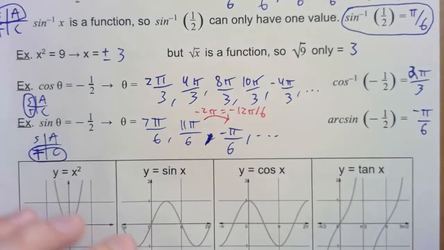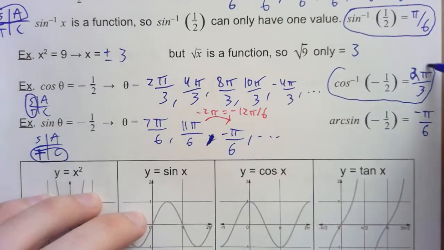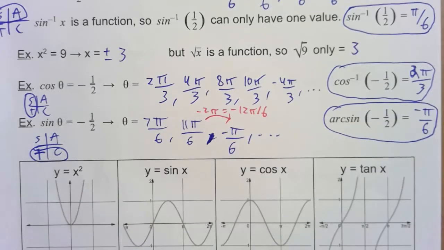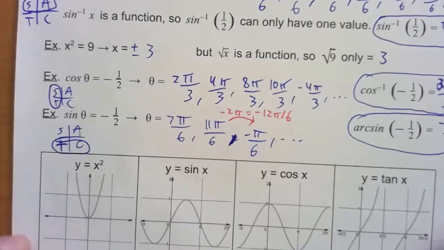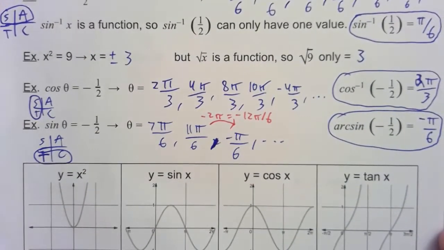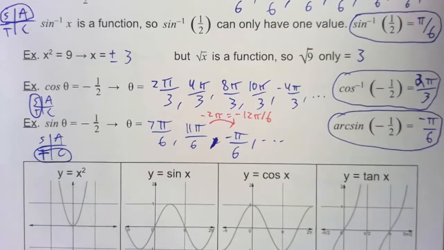Okay. So I've shown you a few examples of how we've kind of picked the angle. But we don't want it to just be guesswork of listing out a bunch of angles and picking which one seems the best. We need a hard and fast rule here. Okay. And we'll boil it down to something pretty simple. But first, I want to give you a little bit of an idea of where the rules come from, taking a look at the graphs.